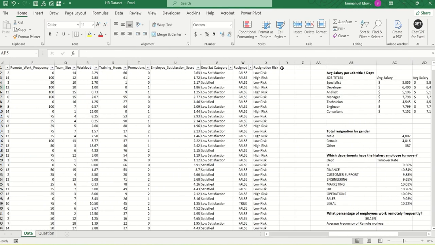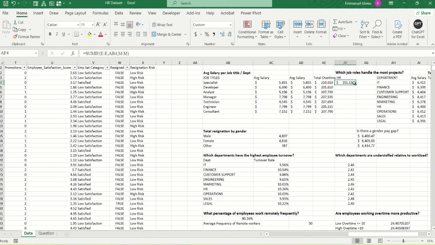So close the brackets. So there's no dollar sign here. So we could see the projects handled by different job titles. So which job title handles the highest? We could see it's specialists.